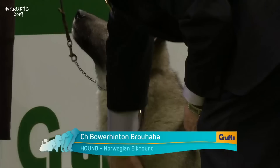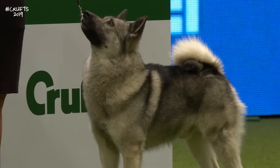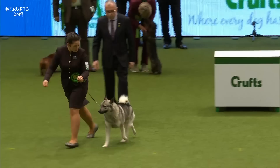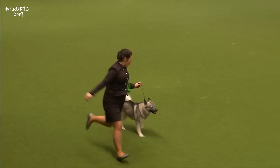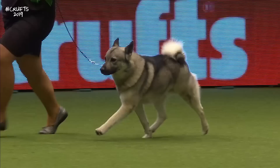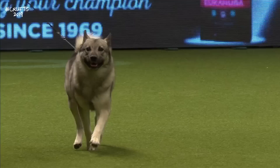An elk is one of the largest species within the deer family, weighing over 300 kilos with antlers that can take him to over nine feet tall. So a Norwegian Elkhound — a native of Norway — is a solid, powerful, compact, hardy little dog. A very ancient breed; skeletons have been found dating back to the Stone Age not unlike this dog today — a three-and-a-half-year-old called Aslan. Typical Spitz — wedge of a head, tail curled over the back, sporting a profuse weather-resistant coat in shades of grey with very typical harness markings over the shoulders. He'll take all the exercise offered by an active family but be just as content to live a less strenuous life.